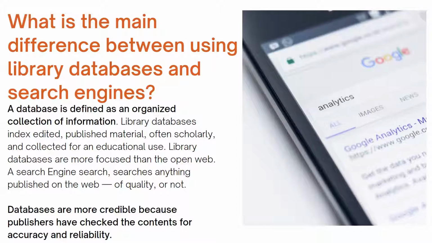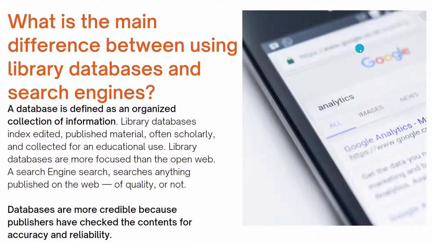If you search something on Google, you're basically searching the whole internet. And that's fine if you just want to know what the time is somewhere else, look for a specific website, or look for an image of something. But if you're looking for very good, reliable information, sometimes it can be hit or miss what you get. And it's always nice to have something that you know you can trust.